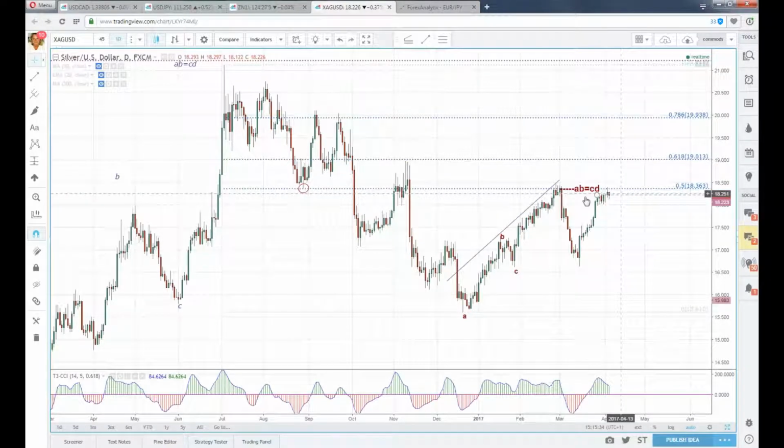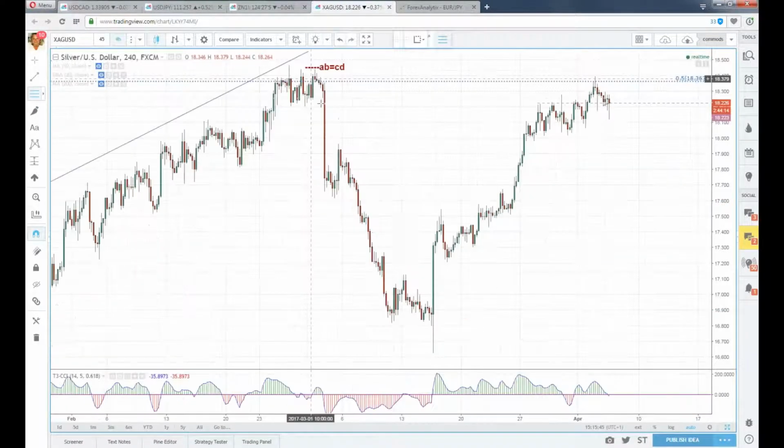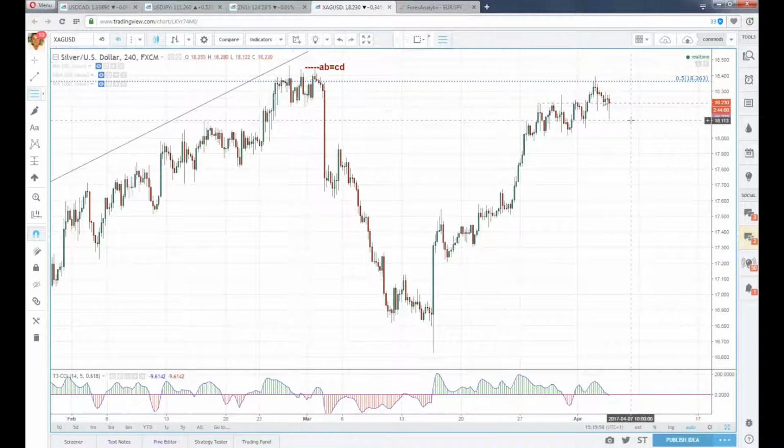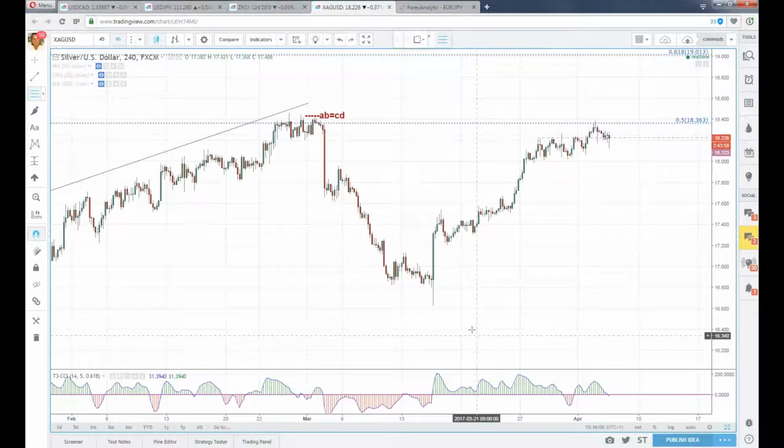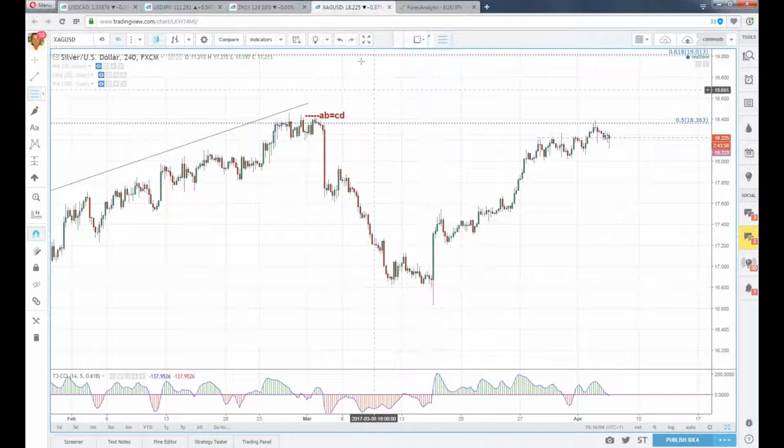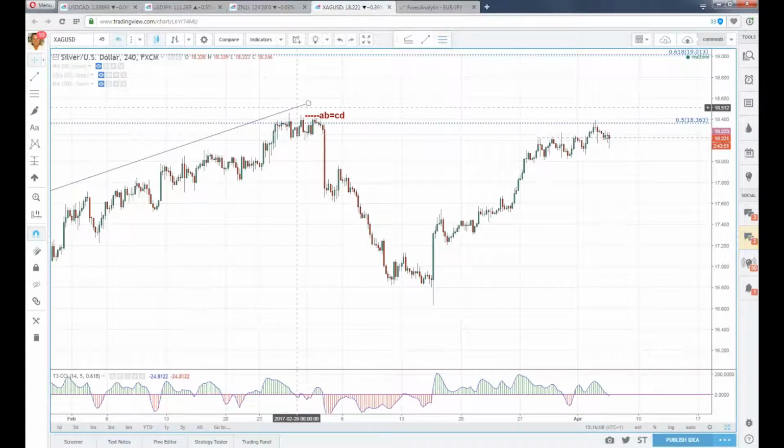And what I've been looking at here is the 886 of this first decline, which, in harmonic patterns, the retracement, you get an impulse leg, and the retracement very often is an 886. So as long as we don't take out this previous high, and if we reverse lower from here, I think we could see another leg lower that takes out this early March low. So that's what I'm looking at in silver and in gold. Okay, thank you very much.